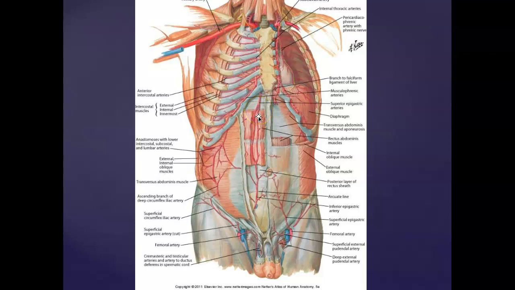That will then branch off and supply the superior portions of the abdomen coming down here. But it's kind of the inferior continuation of that internal thoracic artery. It goes right inside here. You can kind of see that rectus sheath. You can see it's opened up. The internal oblique aponeurosis has been opened here, so you can see the rectus abdominis held within it. Here you can see the posterior rectus sheath. Netter here has left us a couple of those chunks of rectus abdominis, so you can see that there. But the superior epigastric artery comes down inside of that rectus sheath.